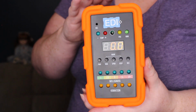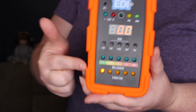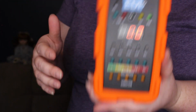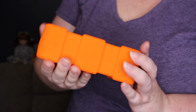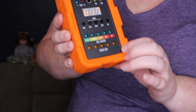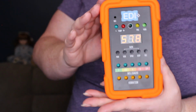This does work. We have tried it around my laptop, which does give off EMF, so it will light up. As you can see, as I tap this, the vibration lights will light up. You do have the option to turn the vibration lights off if you're going to be walking around holding this, recording it. This is the pressure, and it'll do humidity as well. So pretty cool. The bumper that you have on it, I think you can pick different colors, but again, we were sticking with the orange and black theme, so everything kind of goes together.